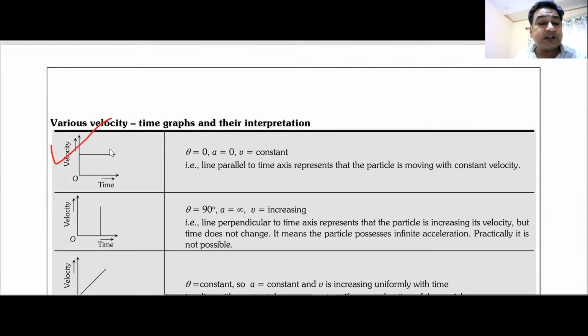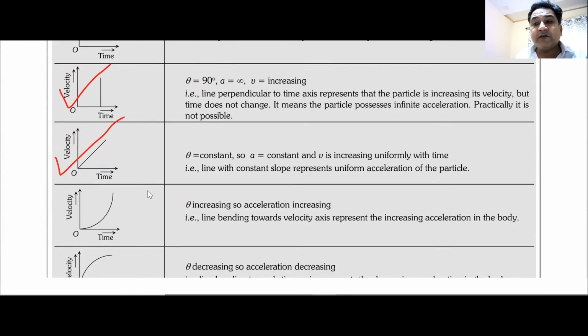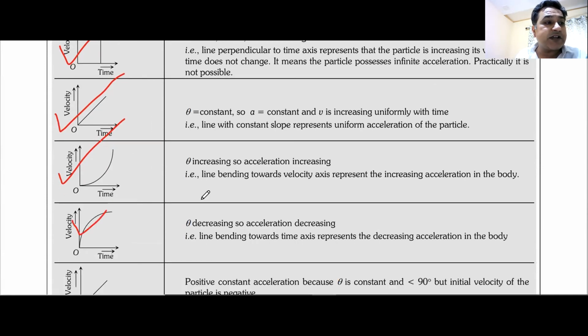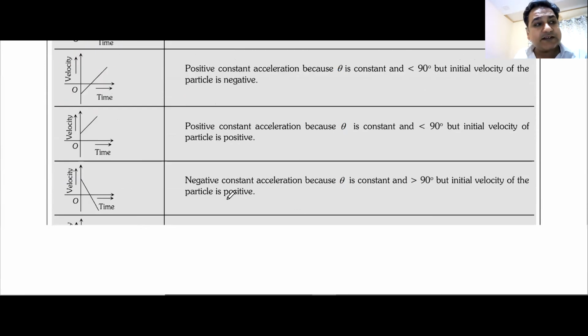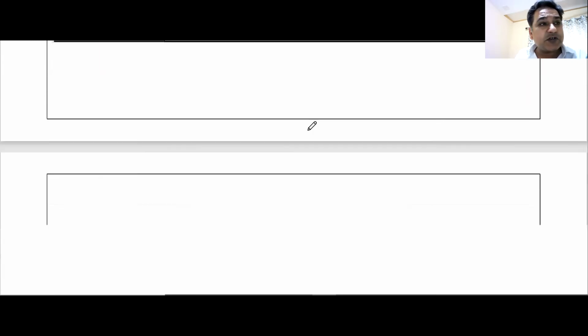I would be sending you this file. Then there are different types of velocity time graphs given. We have discussed most. The curved one we have not discussed. You can read through this, and we'll discuss them in the next class. Probably all types of velocity time graphs that can ever come in any exam, including your NEET, are discussed here. You can go through them.